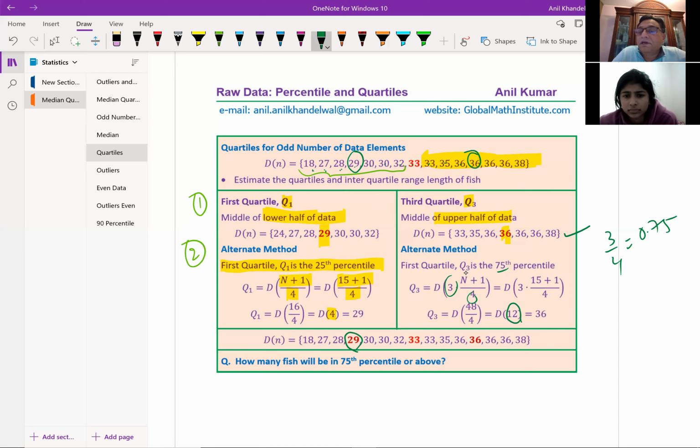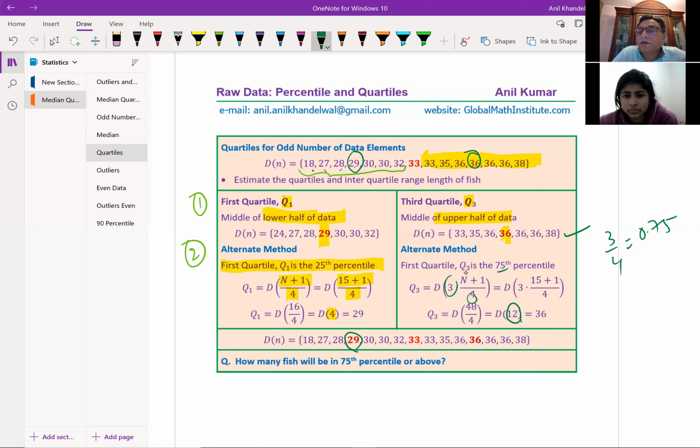So I've taken two examples based on fish size. We have one which says quartiles for an odd number of data elements, and the second one relates to quartiles of an even number of data elements, right? So that gives you overall how we work with any data set, where odd or even are the two possibilities, correct? We'll have very simple examples mainly to understand the concept.